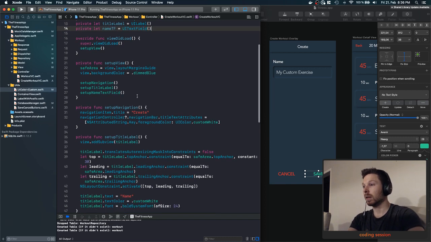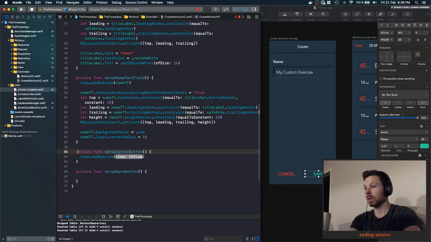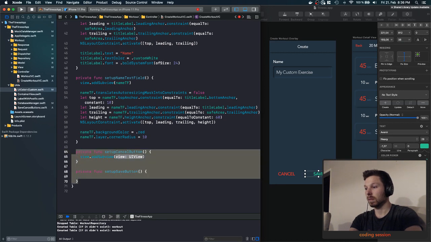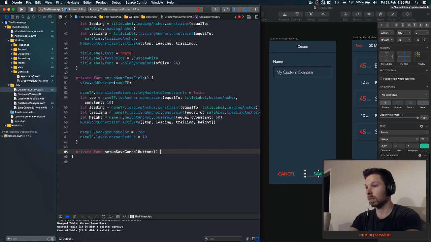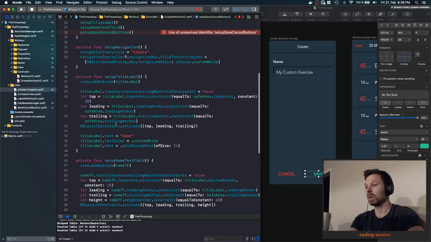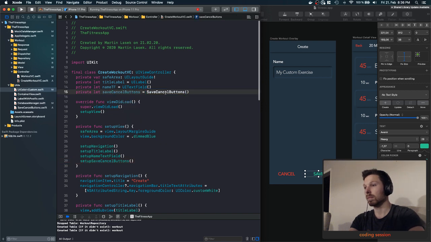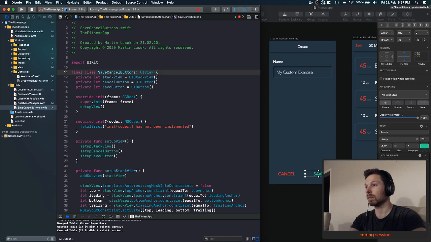So then setup save cancel buttons, setup view, add subview, private let saveCancelButtons. Oh, I just called it button. Okay.